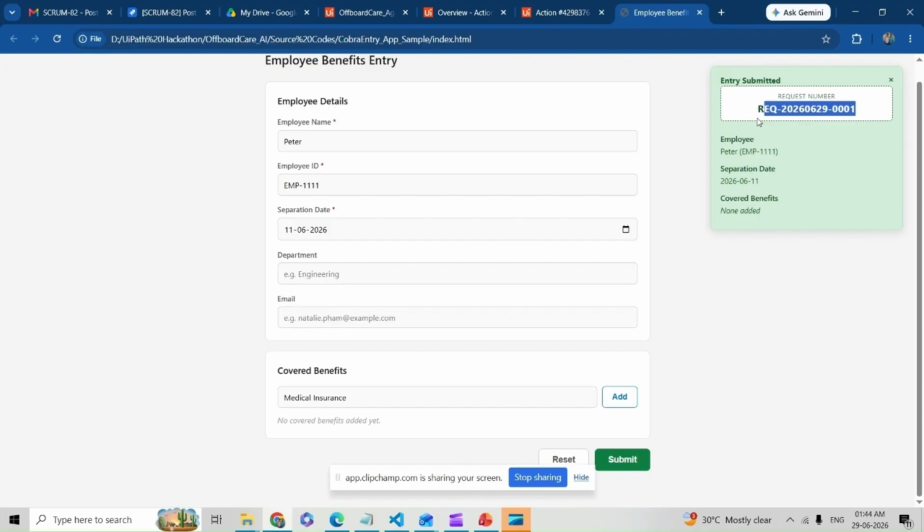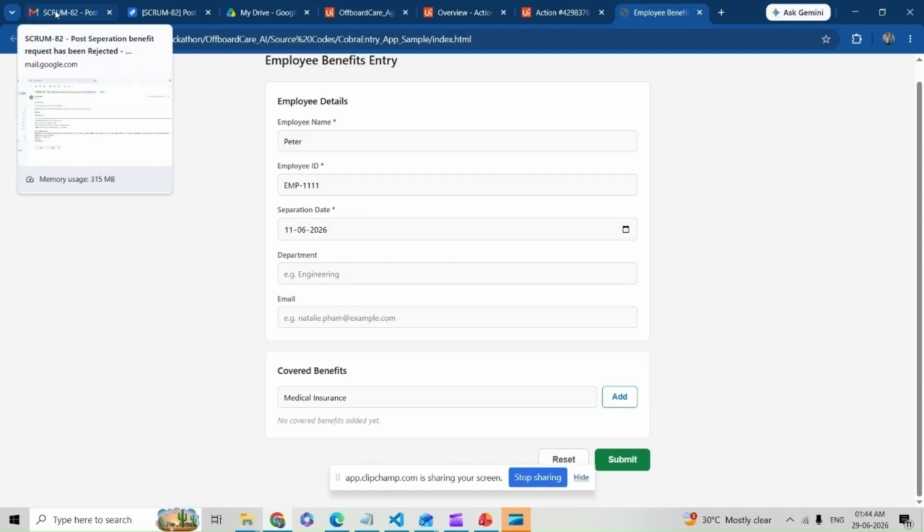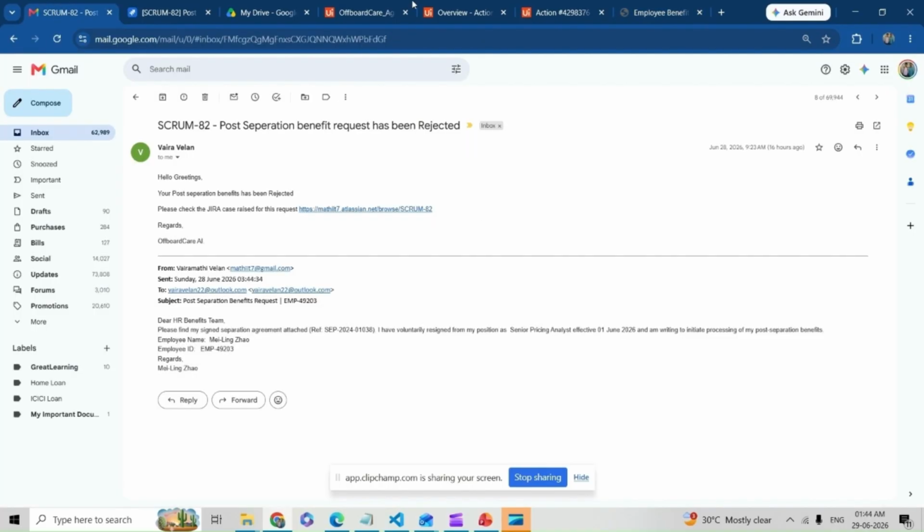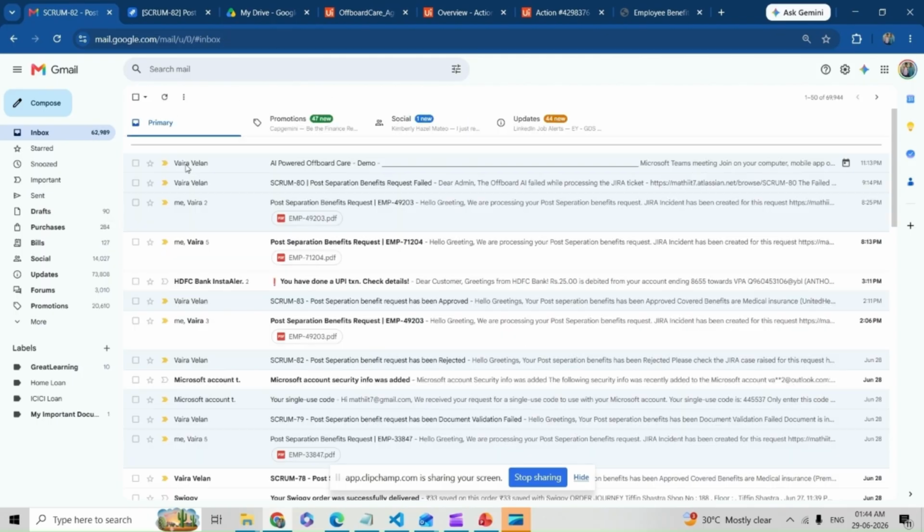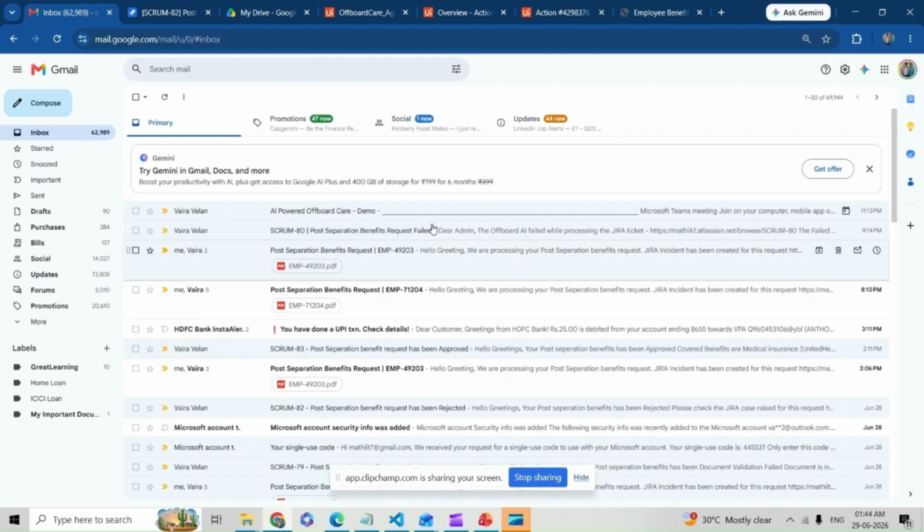This reference number would be noted by the agent, and it should be sent to the user via email. In the same email conversation, the bot will let the user know.